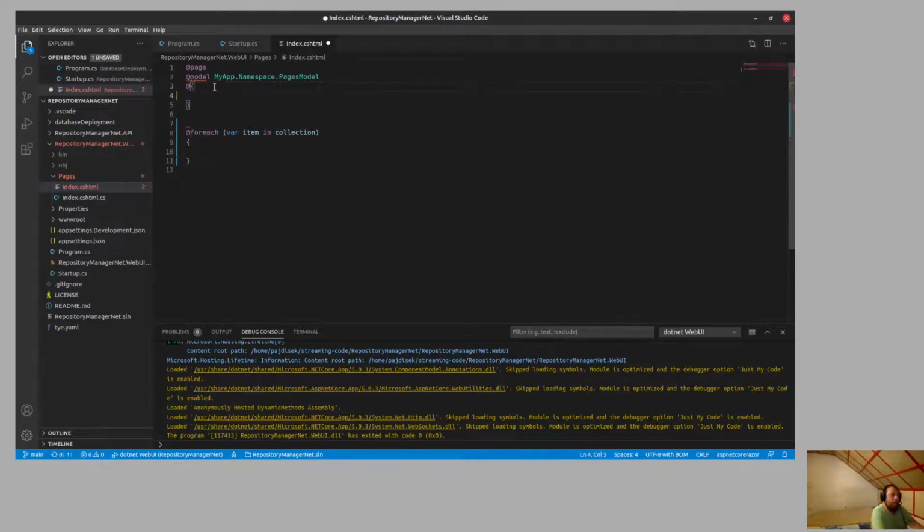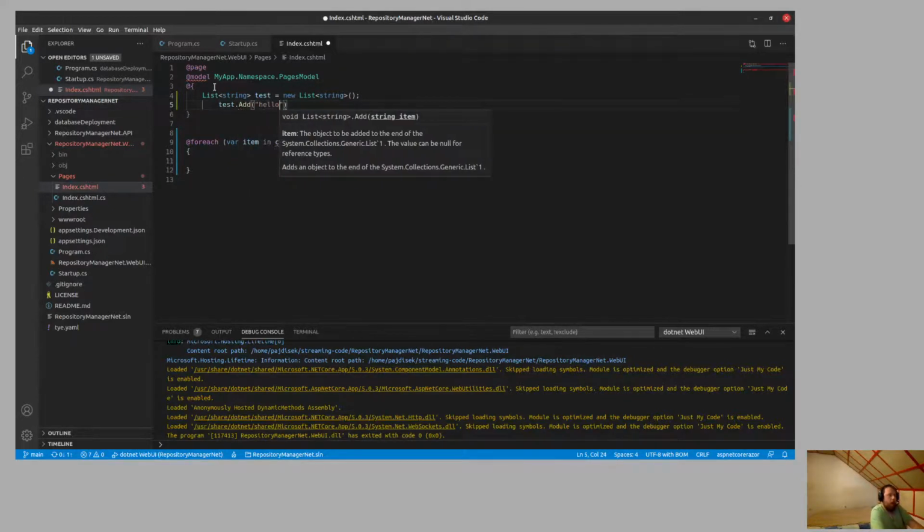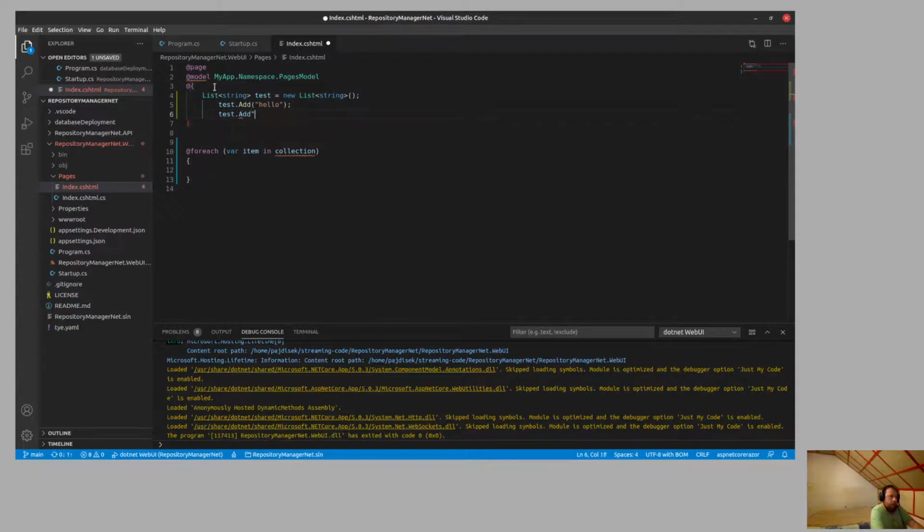And because here we're gonna do this for right now, a list of strings, test equals new list of strings, and let's just do test dot add Hello. World. Var item in test. Yes, yes, yes.